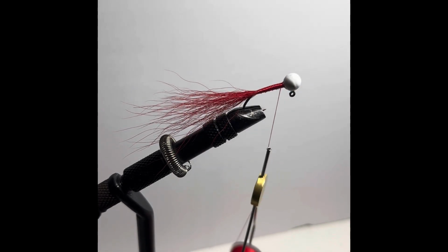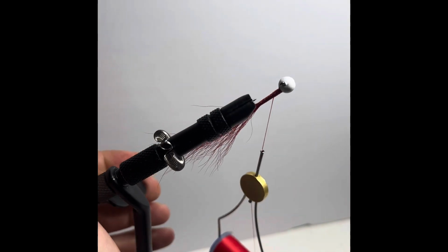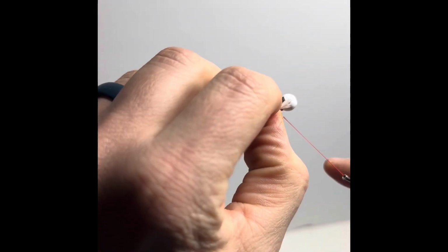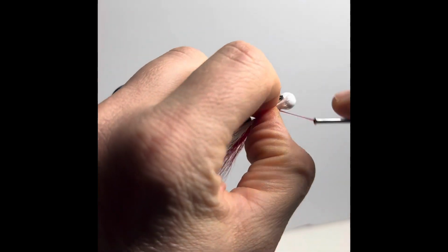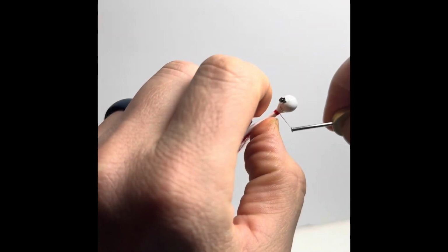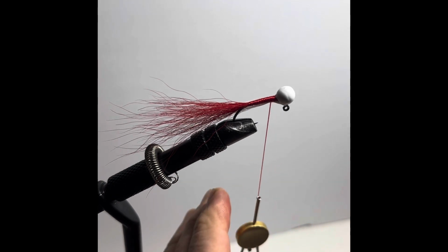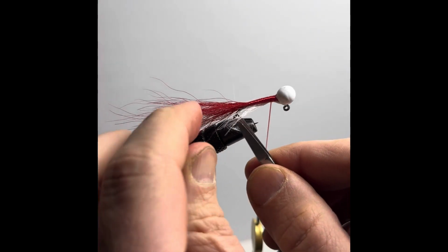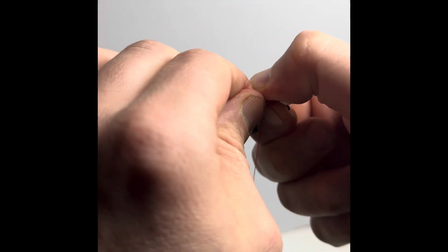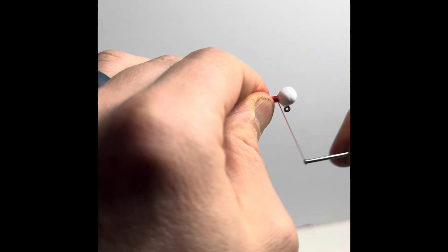And we're going to start off on the bottom end of this jig, just to make sure that we have coverage on that side. With this tie-in, we're going to be tying it closer to the head of the jig. We're just going to be making sure that it flares out from the top end. Repositioning some of that bucktail to where I would like it. Manipulating with my fingers, and then cranking down to tie that back in.